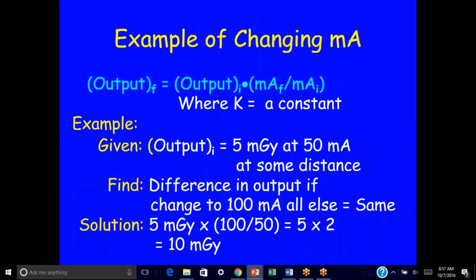Okay? And again, because of direct proportionalities, you can do this in your head. If you had an initial output of 5 milligrays at 50 MA, but now you go from 50 to 100, you've just doubled the MA, then you will double the output. So instead of 5, it's 2 times 5 or 10 milligrays, just like we did before. But for those who like the equation, there's the equation, and I needn't discuss it any further. This K over here refers to the fact that tubes do change output, but this relationship is still the same. So from one tube to another tube, don't expect to have the exact same initial output from one room to another room. There is a little variation from tube to tube, but it's constant for any one machine.